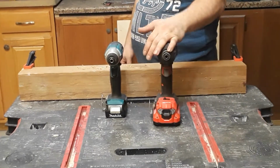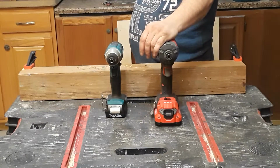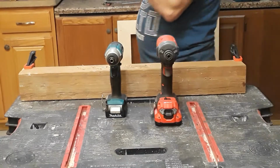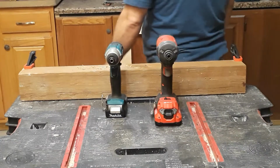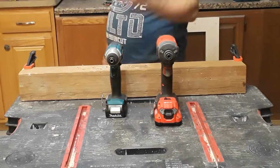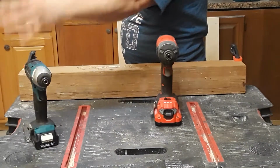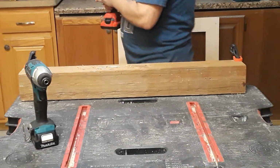Basically, I like Sears Craftsman, I like DeWalt Extremes, I like Makita. I think Makita is probably my favorite brand. And I think I have more Makita cordless tools than any other brand now. I'm going to keep buying Makita tools because I like the price and I like the performance. And they've been good so far.